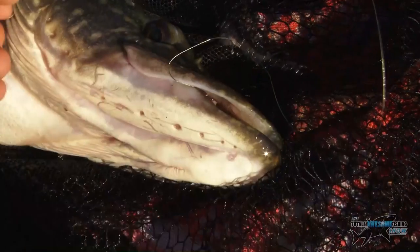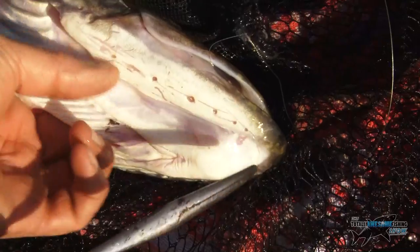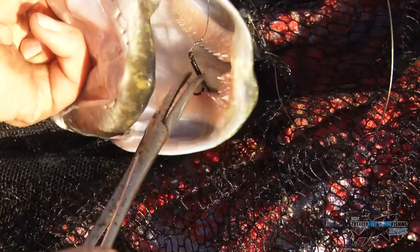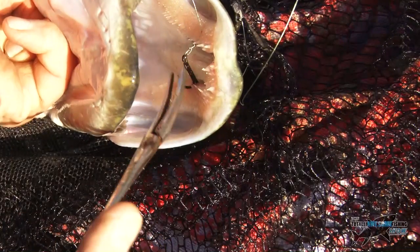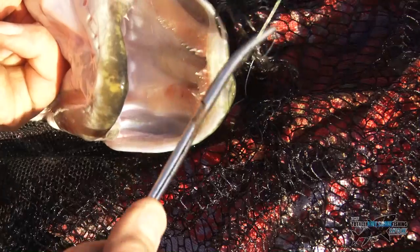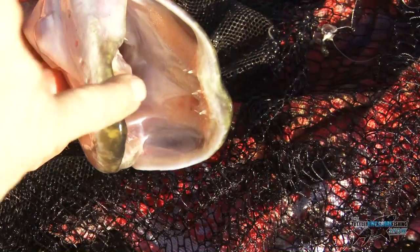Here we go, guys. One hook's in the net. I'm going in carefully through the gills. Just bend that bottom jaw. I can see the hook here. That's a benefit. Lock the forceps. Just rotate it round. Look how easy that fell out. Now it's in the net. It's a mess, but I'll sort that out later.